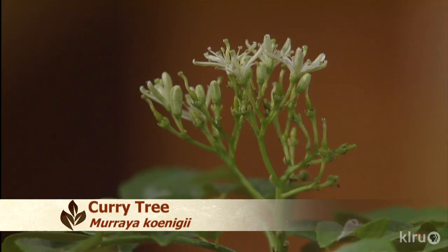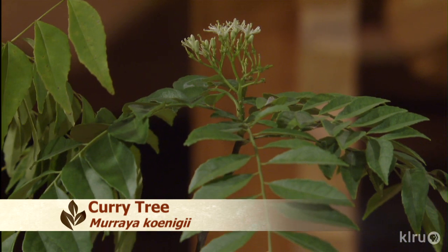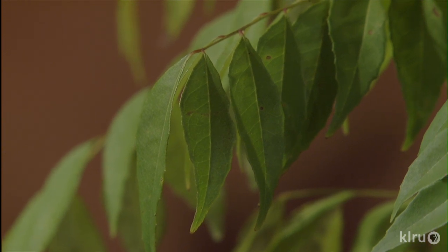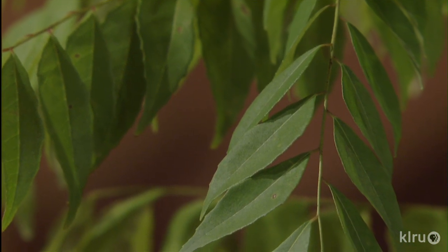The next plant is curry tree — and there is indeed such a thing. Curry powder is a combination of different herbs and spices, while curry plant is a helichrysum related to sunflowers. This particular one is curry leaf or curry tree — the true source of curry used in Indian cooking. You use the leaves fresh, make a poultice, fry them, or use them in various traditional methods. It's fairly cold tolerant and has been seen surviving in Pflugerville in a protected location, but it can be a little invasive, spreading by suckering and seed. It prefers a little afternoon shade.